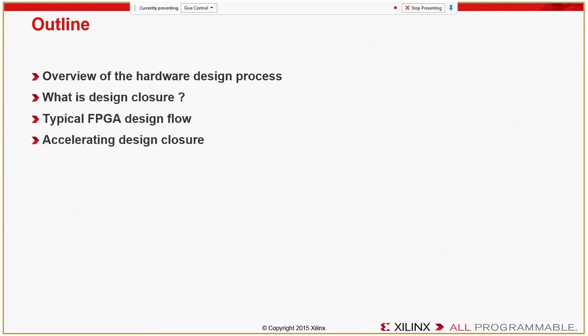So the outline of my talk is as follows. I'll start by giving a brief overview of the hardware design process, take you through what is design closure. Then we'll understand the steps in a typical FPGA design flow and look at both estimation and optimization techniques that are used to accelerate design closure.